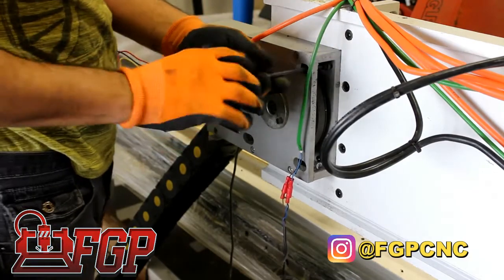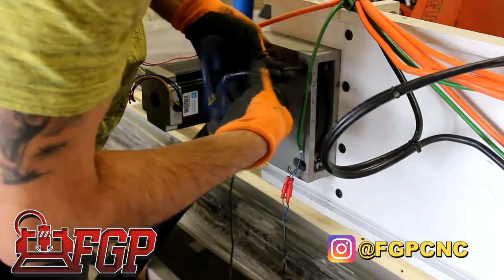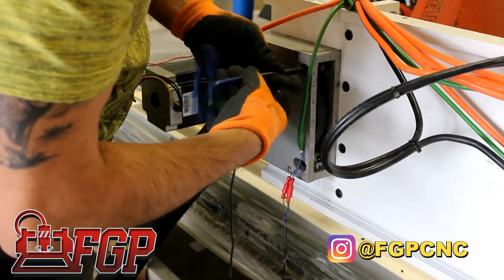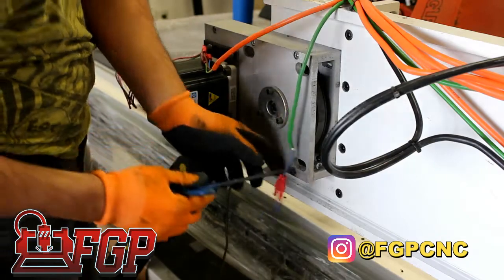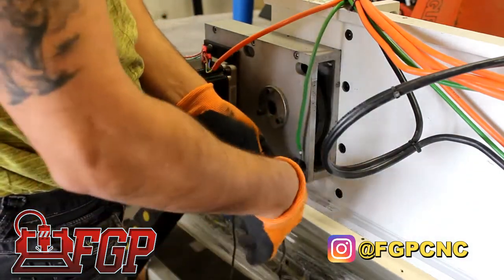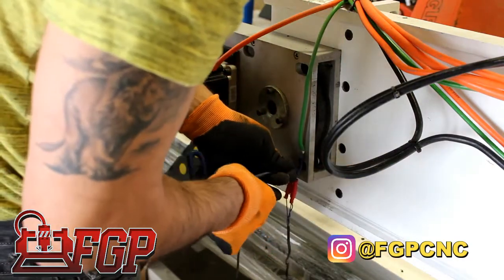Basically here we are detaching the motors from the gantry uprights. In this example, we're using a motor with a belt transmission system, or your CNC might have a gearbox or just direct couplers to ball screws. But basically we want to remove the motors from the uprights, and this makes it much easier to install the gantry.